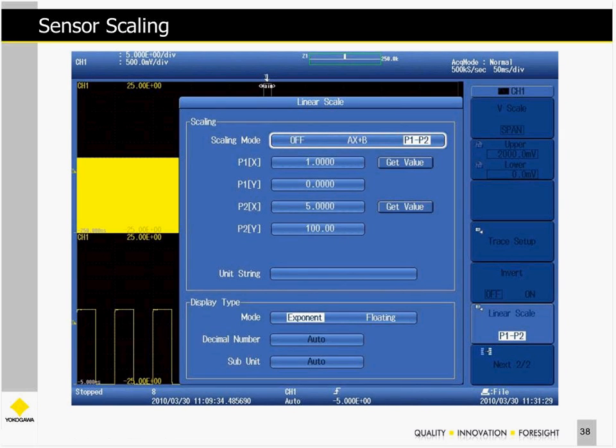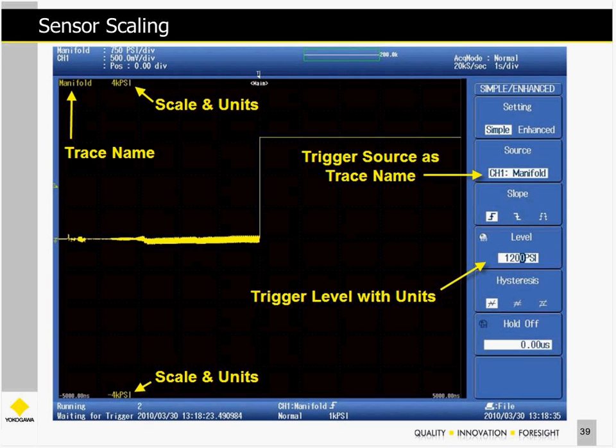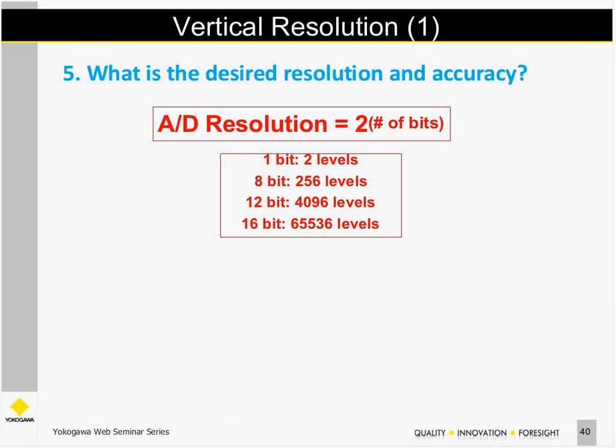Usually when the instrument does that, and even when it doesn't, a mechatronic design instrument should support scaling, because at the end of the day, if you're measuring PSI or degrees, it's no use to you if your instrument is showing you voltage. So you're going to need to scale that. And the instrument should have a menu similar to this that allows you to do a 2-point scaling or MX or AX plus B type of scaling, as well as use the appropriate engineering units and maybe trace labels and other user interface types of things. They're labels showing you logically what you're looking at. So that's just something to keep in mind there.